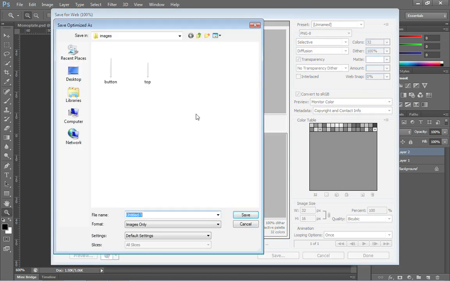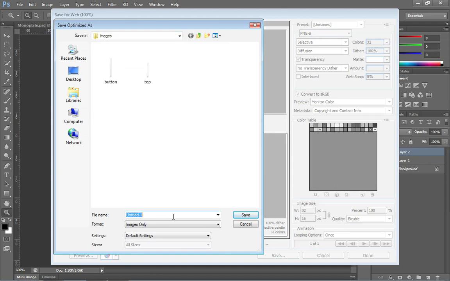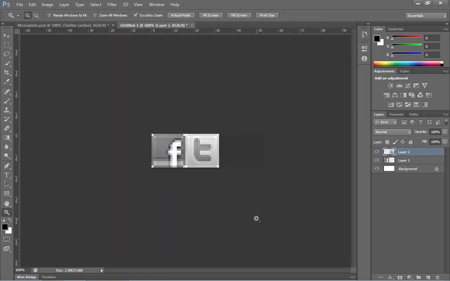When you click Save, it should place you into the appropriate directory, which is the Images folder, which is inside of the Includes directory, which is inside of the Blank folder, which is inside the PSD to HTML folder that you downloaded from the site. So again, we want to save this as ico.png. Go ahead and save it. I'll make sure that that extension is right. Go ahead and save it, and you're good to go now. What we're going to do in the next movie is we're going to use CSS to position and place these icons into the top section of the HTML document.